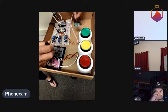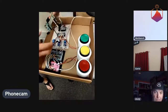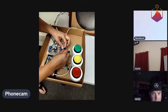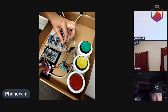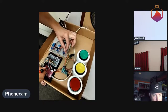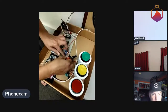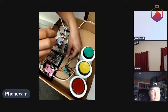Yeah, because that'll be easiest since we have the bare wires here that they can just go straight in. We could route it all through the breadboard as well. It doesn't really matter, but since we set up this way, we'll continue this way. Okay, we'll end up doing something a little different with that power, but that's okay. So we'll put this guy in.